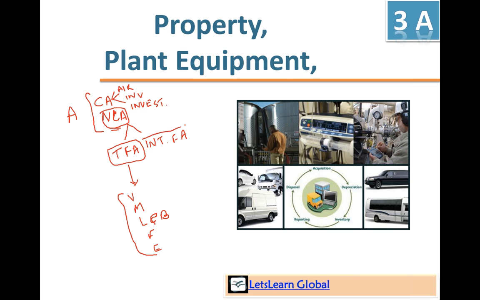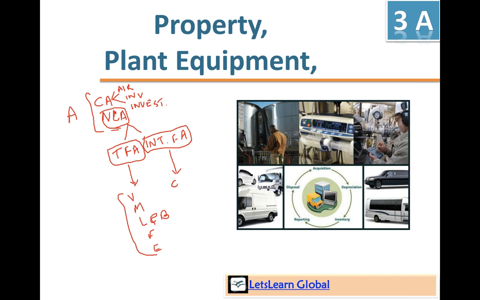We will also discuss intangible assets. Intangible assets do not have any physical substance. They do not have any physical existence. The business organization spends huge amounts to acquire some rights to use in the business, some technical know-how, some copyrights, patent rights, royalties. Huge amounts are paid to use an asset, but the asset does not have any physical existence. Such an asset is called an intangible asset.